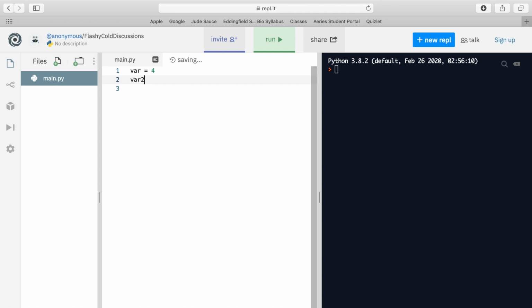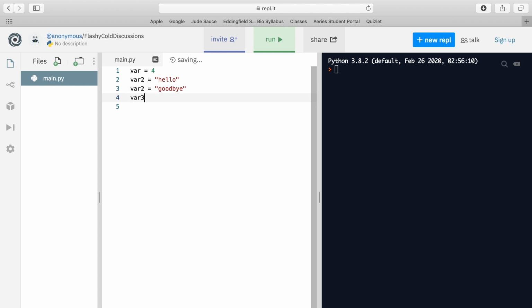So if I wanted to make another variable, but this time I wanted it to equal a string, I have to note that I have to put the quotation marks and then just put whatever I want. And an important thing to note is you can also change what a variable is. So for example, for my variable var2, I can change it from hello to goodbye if I wanted to.